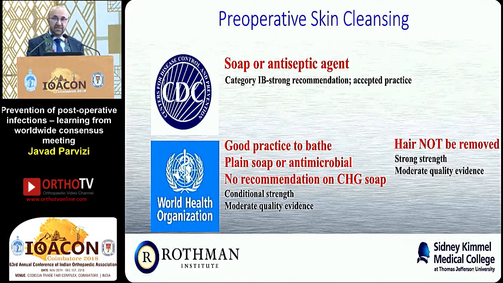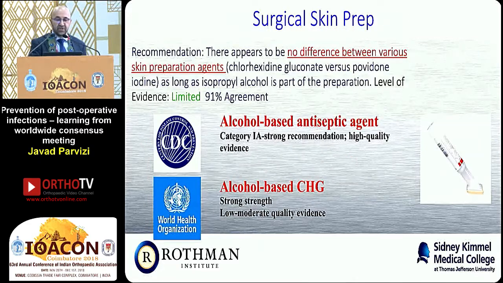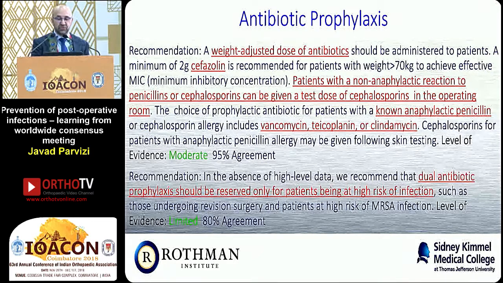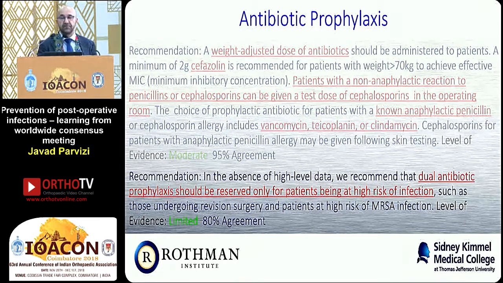Soap or antiseptic agents are very effective, and it's very important that patients should have chlorhexidine-based soap or some form of wash prior to elective arthroplasty. Again, 91% agreement. Antibiotic prophylaxis, the best agent is still cefazolin because it has great bone penetration, great biological activity, but it should be dose-based. And in patients who are over 80 kilograms, the patient should receive 2 grams instead of 1.